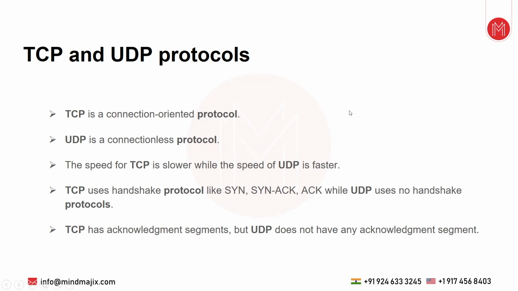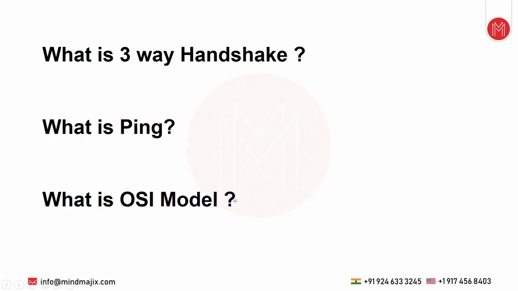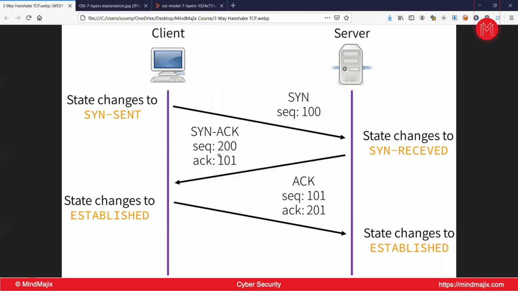Before going to the next slide, I'll go to this tab which I opened for you. I'll share these three images I'm going to discuss in the very next moments in your resources section. Go fetch them from there and make sure you go through them once. The communication is always made between a client and a server. The client is the system which requests data, and the one who sends the information or resource is the server.